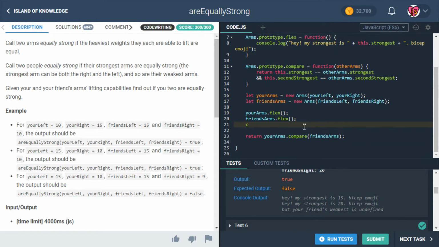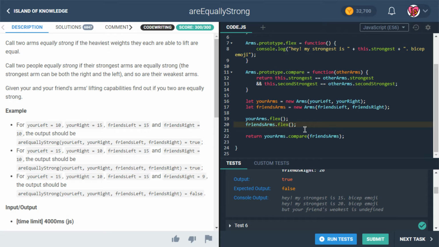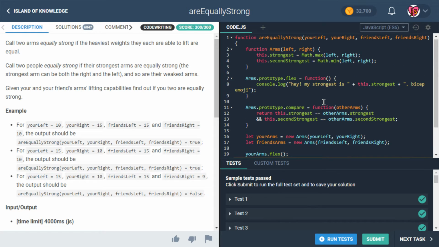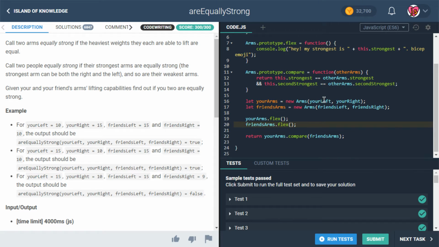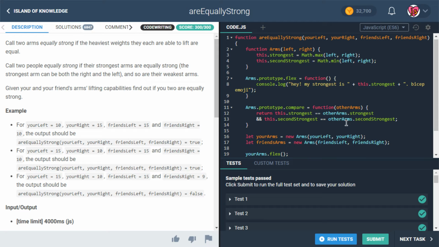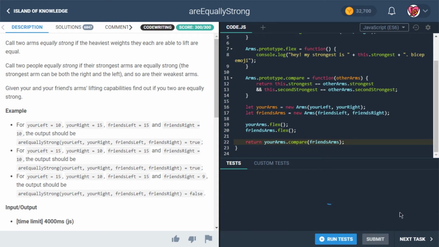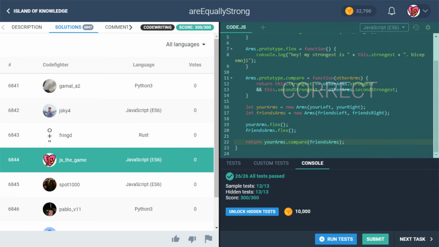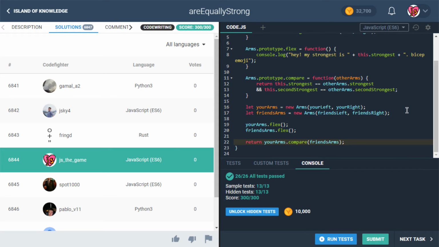And let's see. I can't seem to undo anymore, so let's see if this was a stable version. Yeah, okay, this was stable, so maybe we'll just go with this and say that's probably good enough for now. That's given us a bit of an intro to this object-oriented programming business. It does seem to be solving the problem. Let's just see if it's solving all the hidden tests as well. And yeah, it is. Okay, so that's a way we can do it.